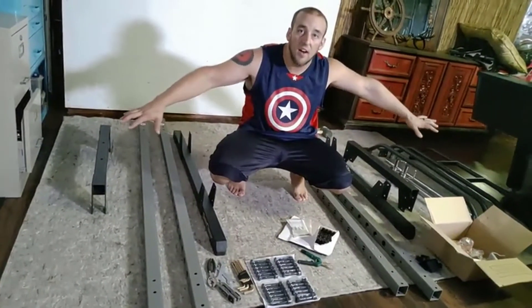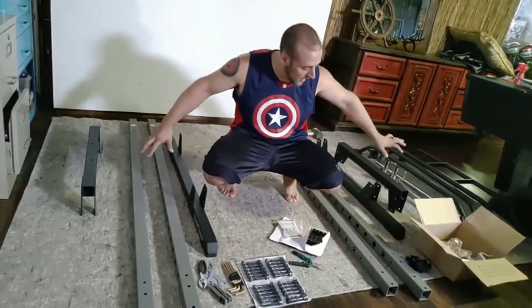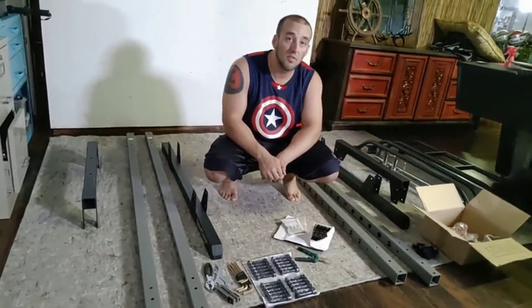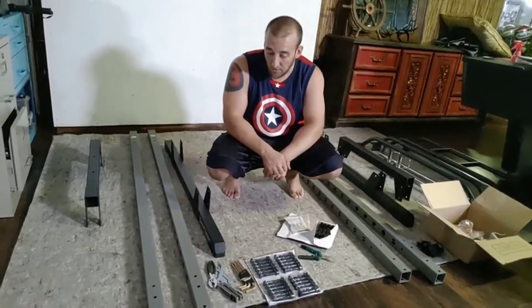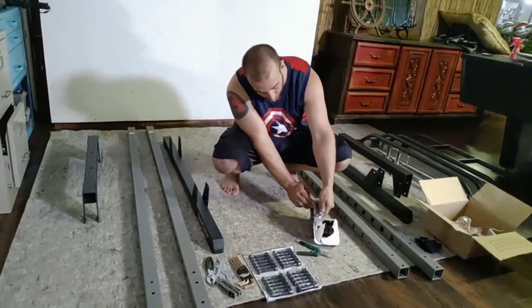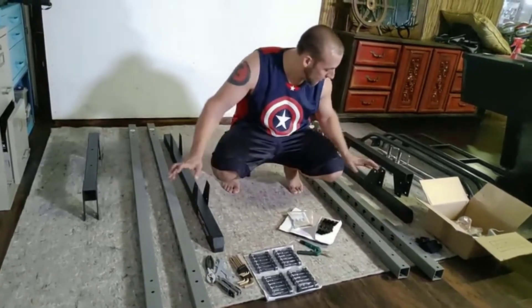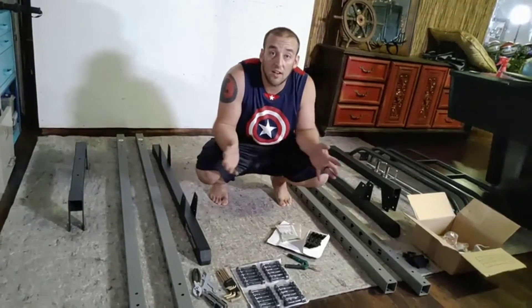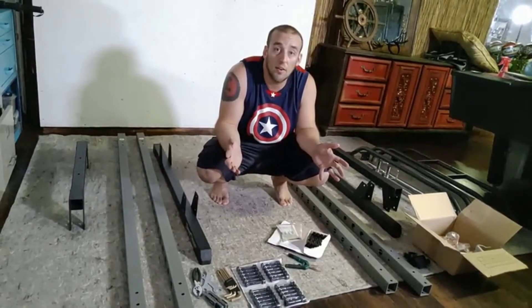I have all the pieces laid out — they're in progress, I'm putting it all together. There are a lot of pieces, but everything here feels really, really sturdy and well-made. Nothing feels cheap, and I'm actually pretty happy about that. They give you a lot of hardware — it's all good steel. The instruction manual is thorough too. I'll let you know when we're done and I'll show you what it's like.